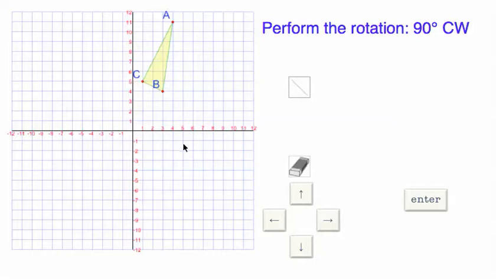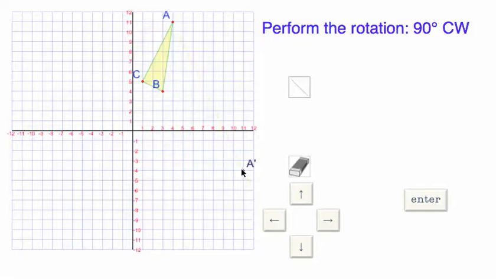Okay, and this C point, which is 1, 5, is going to end up down here at 5, 1. Okay, so we know the x's and y's switch, really 5, negative 1, but knowing that the x and y's are going to switch position and that you're going to move into the next quadrant, you can pretty much ignore the negatives. You can ignore the signs. And you can say, look, the A is here at 4, 11, so it's going to end up over here at, switch the signs, and you know the A is going to end up somewhere down here. So instead of being 4, 11, it's going to be 11, 4. Okay? Really 11, negative 4, but there you go.